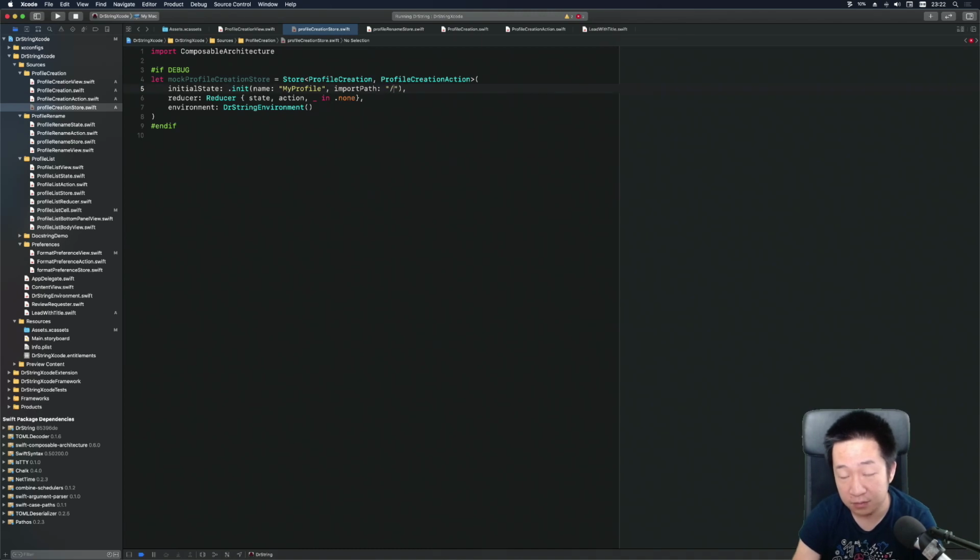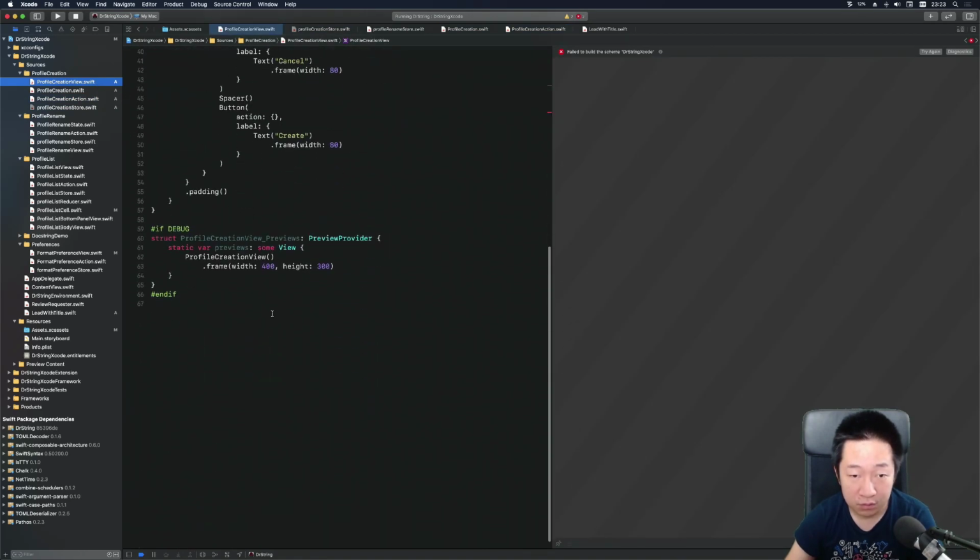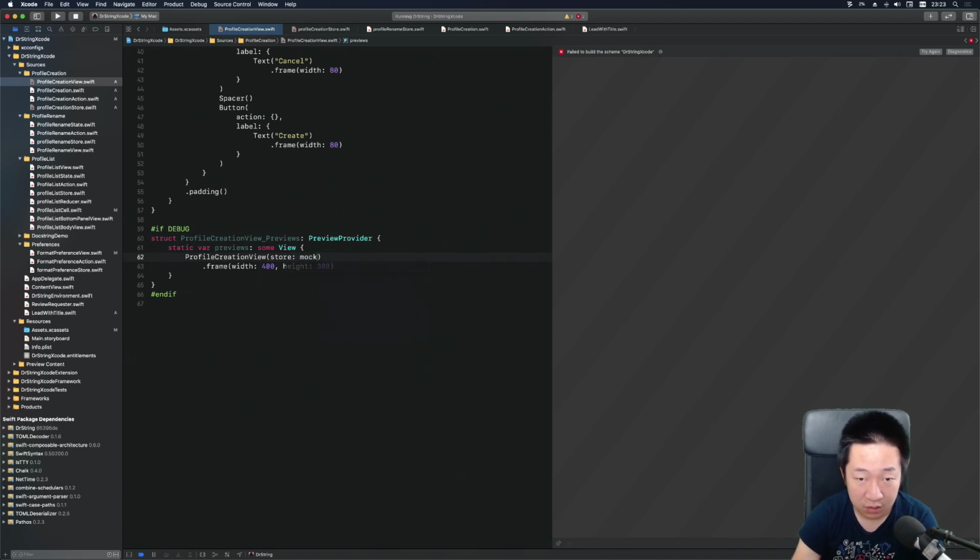Import path is, I don't know, user stand code test docstring toml, something like that. Okay, so we have a store. Now we can go to our view and make it like so. Mock profile creation store.